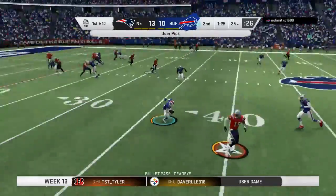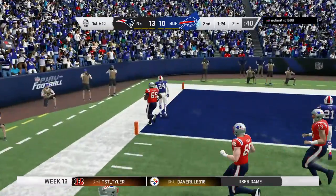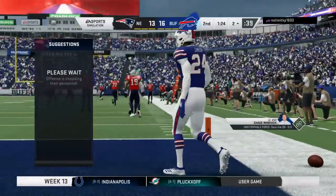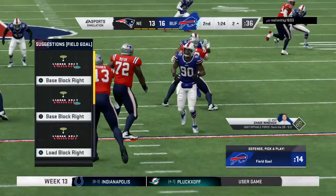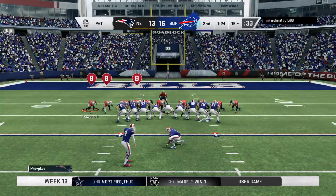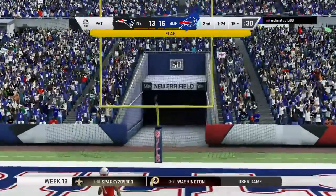Hard to slow the... He rifles one that's intercepted. Teron Johnson able to pick it. And he will score. Touchdown, Buffalo. How about that for a little jolt right before intermission? We're talking about taking momentum into the half with you, and so many teams have an emphasis on trying to score in the last 2 minutes of a half to carry that with them. It's not often talked about scoring on defense, though. That's extra mode. And now they may take the lead into the locker room as well.